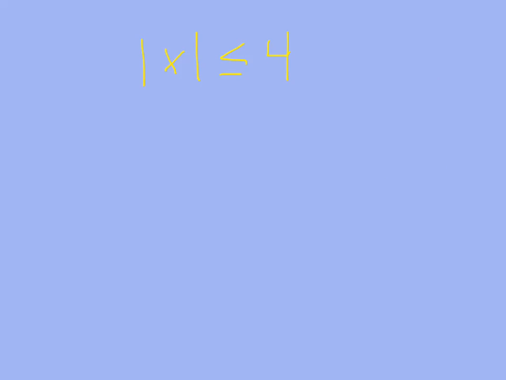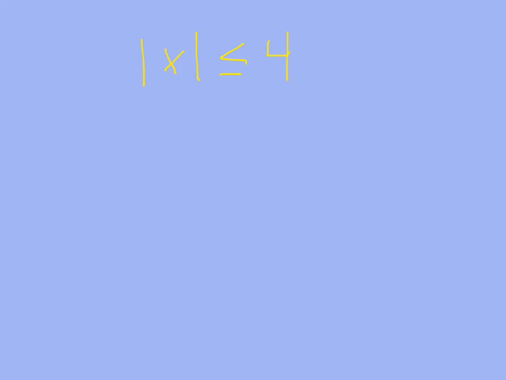Okay, today we're going to be looking at absolute value again, but this time we're going to be dealing with inequalities, and our solutions will be written in interval form. Since the solutions will be continuous, we cannot use roster notation. Okay, so here we have the absolute value of x is less than or equal to 4.